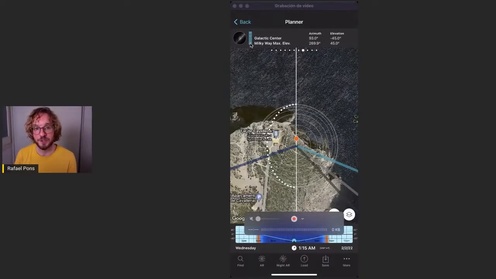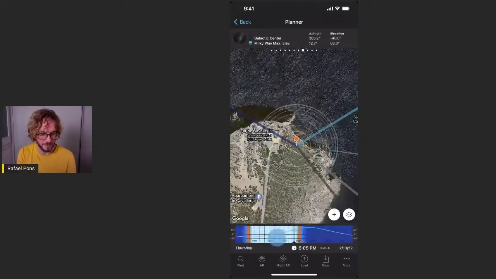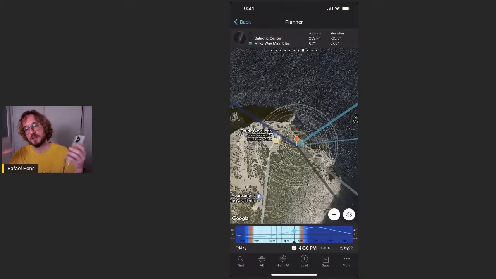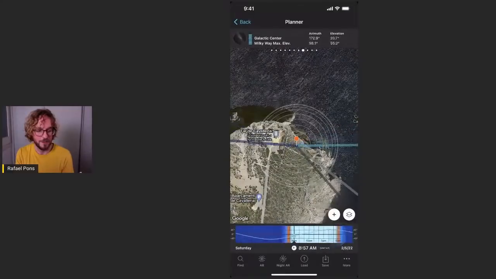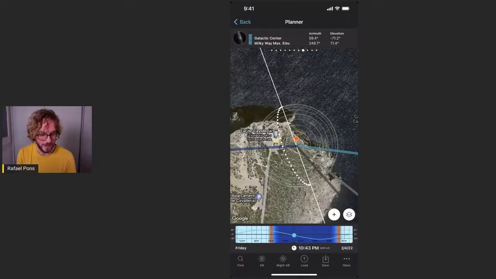This is an energy bar that is linked to the moon phase. When the moon phase is new moon, the energy bar is completely full. If I swipe the dates, you see when the energy bar goes down, it is because the phase of the moon is growing. So it's just a way to tell you, if the energy bar is not full, you need to pay attention to the moon. You need to know where the moon is at all times.